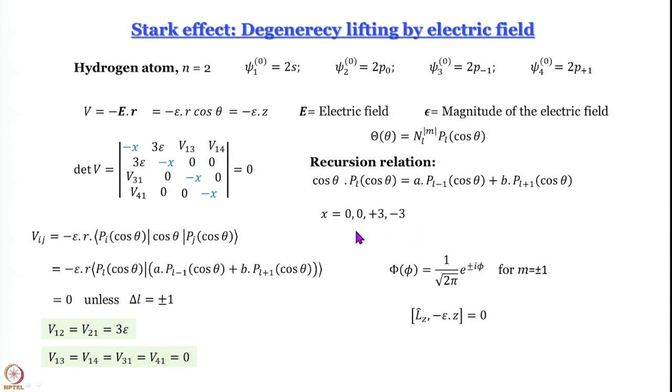Okay. So, now what has happened? What is x? X is the first order correction to energy. So, if that is equal to 0, that means there is no change in energy. So, what we see is that for these 4 orbitals, 2s, 2p0, 2p-1, 2p+1, 2 of them do not change in energy. One is stabilized, one is destabilized. Which one will be stabilized, which one will be destabilized? Not very difficult to say that the orbital whose angular momentum is aligned with the electric field will get stabilized. The one for which it is not aligned with the electric field will get destabilized. So, that has to be plus 1 and minus 1.